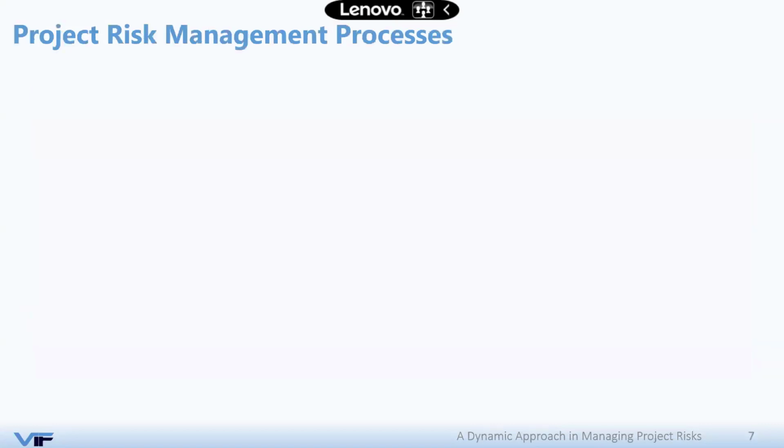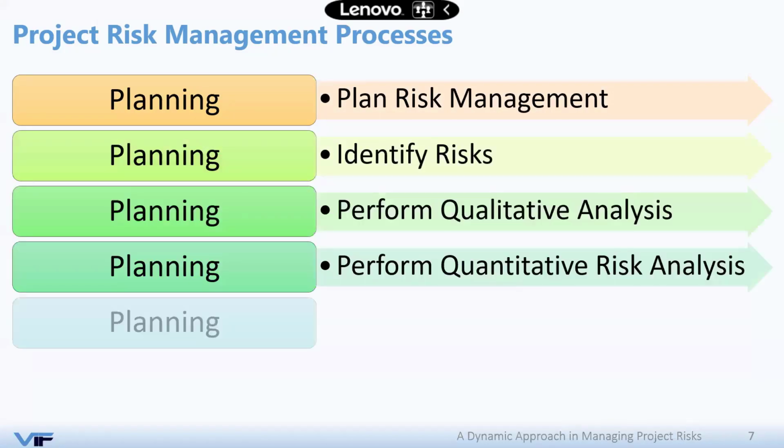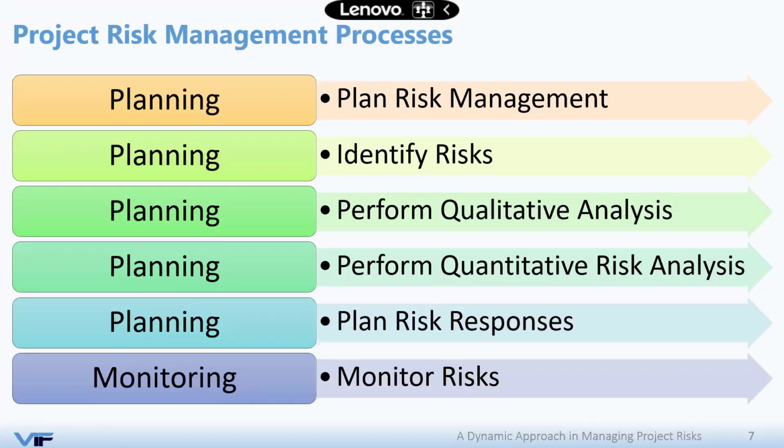So I'll start now sharing with you the dynamic approach. When I say dynamic, it means that there will be certain processes that we need to follow to ensure that we effectively manage our project risks. So let me share them with you on the screen and give you a quick overview, and then we carry on with each one of them. You can see that these are 6 steps. Now, most international standards have these 6 steps under the same terminology, or sometimes they combine some of these steps. So whether you are adopting the ISO standard for risk management, or the PMI, Project Management Institute, American standard, or the PRINCE2 or Management of Risk adopted by the UK standard, they all use more or less the same approach.